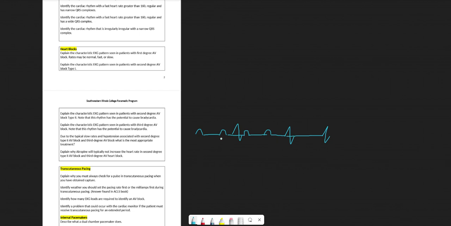And the key with this is that the ventricular rate and the atrial rate will be regular, but the PR interval will not be consistent. And you will often see a retrograde P wave. So if we have this T wave here, you might see a little notched T wave, which can indicate a retrograde P wave. And this is often bradycardic, and the patient is in a bad way.